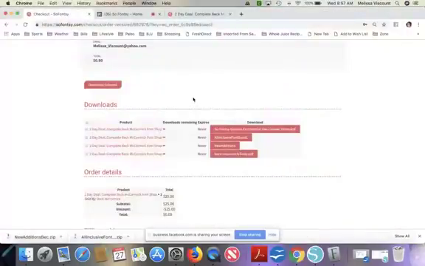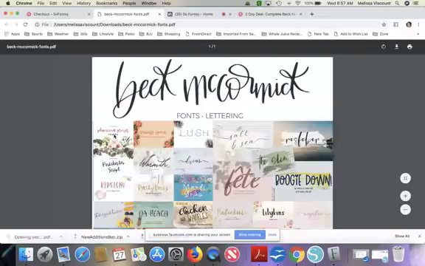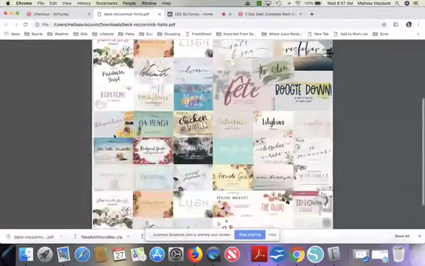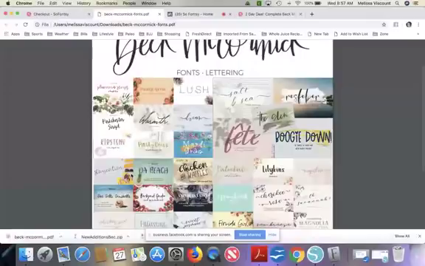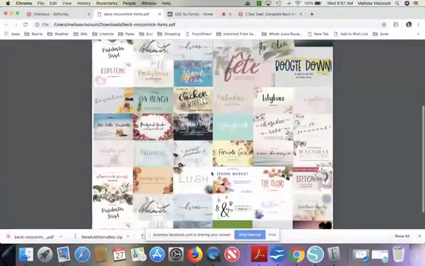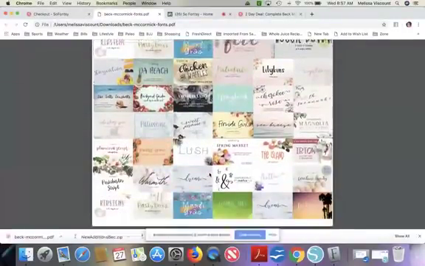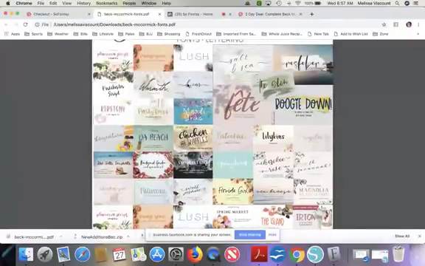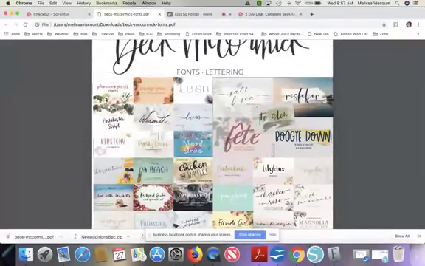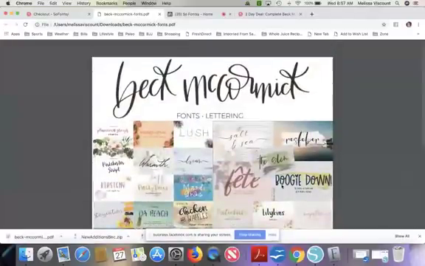I should also show you what this little PDF looks like. We started doing these a couple of months ago, and this is a PDF that you can print out. It's 8.5 by 11, so it will fit right in a folder. That way, if you're wondering what fonts you have, or whether you own the commercial use license to one, you can look back and see, oh yes, I do have the commercial use license to that one. Or if I was looking for a font like a brush stroke, I have one right here. That comes with all our bundles.